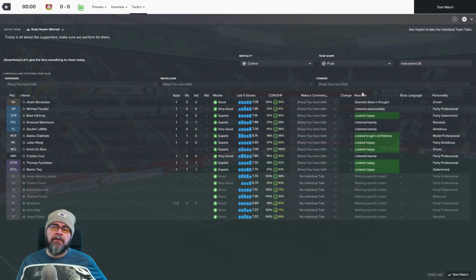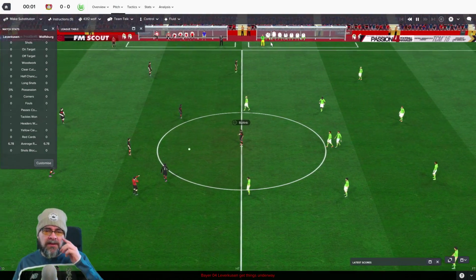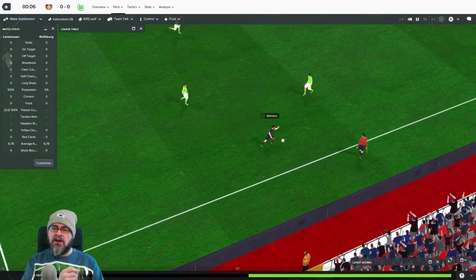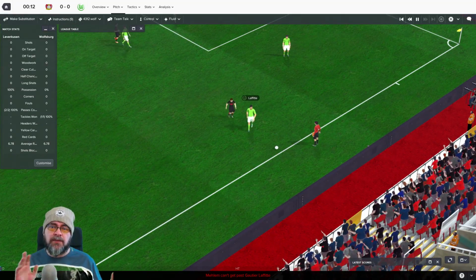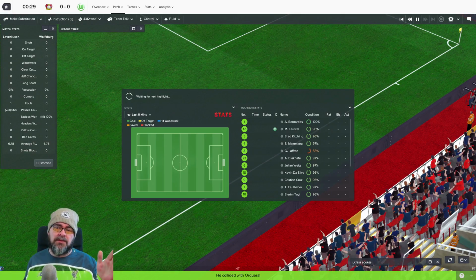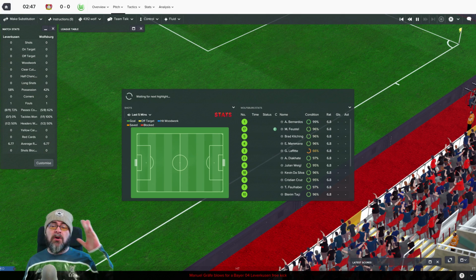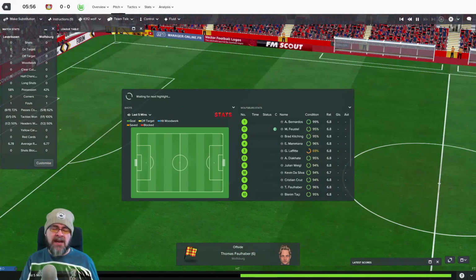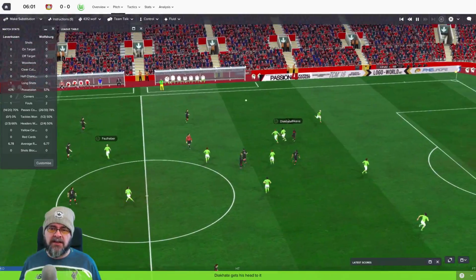So the big sort of... obviously, a lot of the players have got to prove themselves today. But the big ones for me are... we've got good strikers now. So the strikers, Falhauber and Taki, need to prove themselves because they've got decent competition. Lafitti's injured, taken a knock already. But also Christian Cruz, advanced playmaker. He's got a massive amount of competition in Hadji and Pozzo. So that's going to be the interesting one.